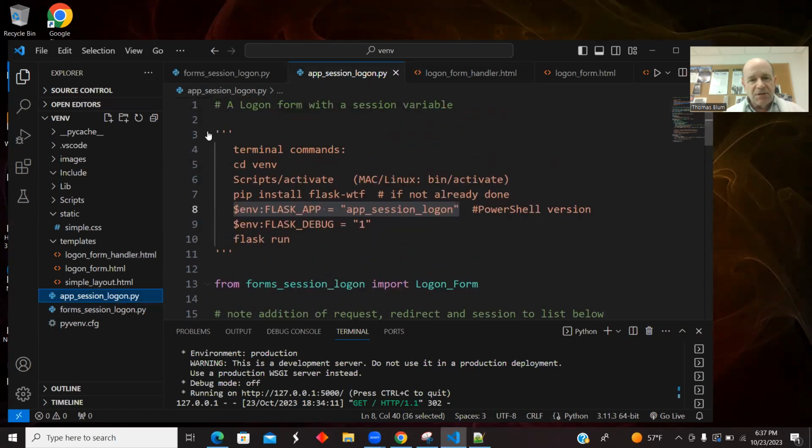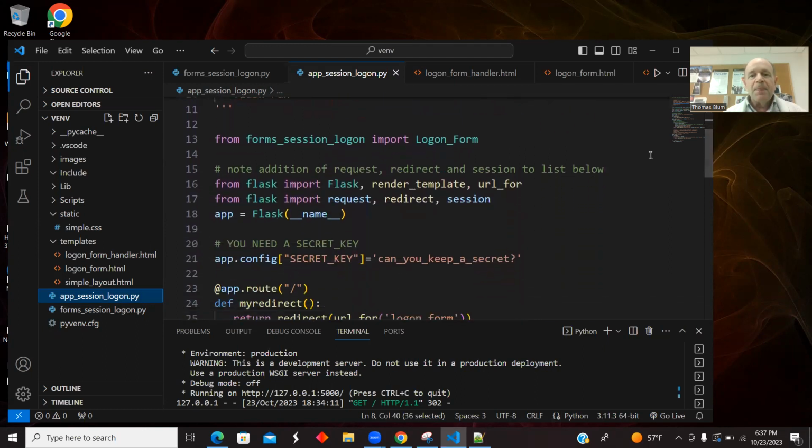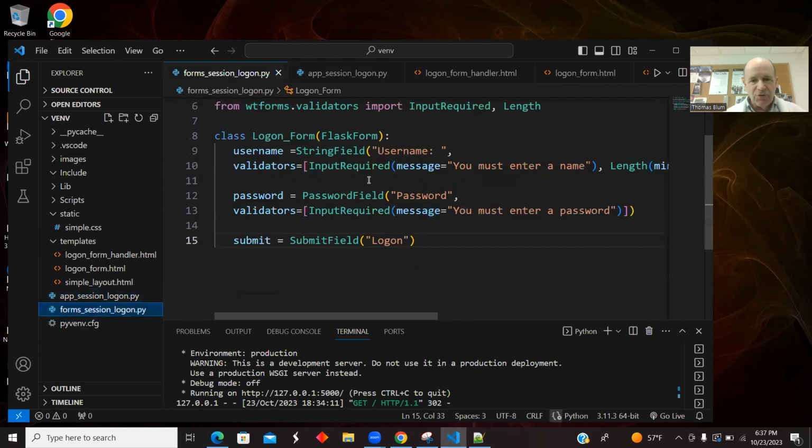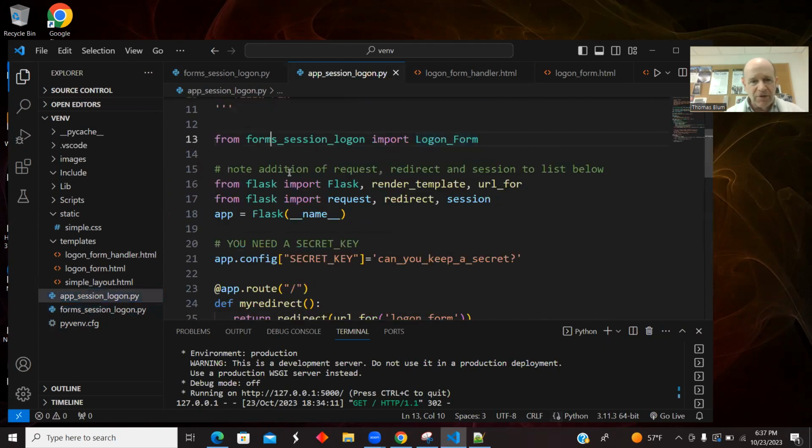This is just my reminders of how to run it from the command line. This logon form is what I showed you. It's an extension of Flask form, and then I import it over here. I'm using Flask, render template, URL for, which I use in the style, the request, the redirect, and session.